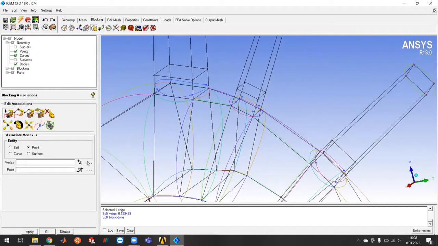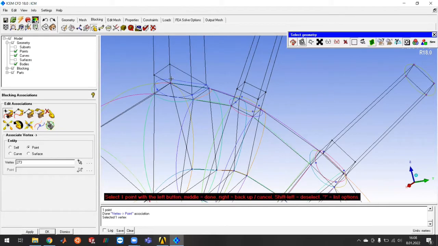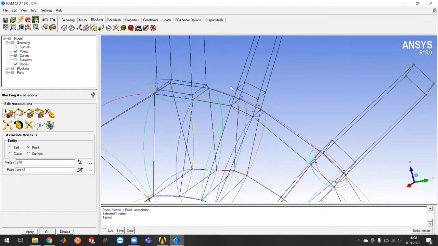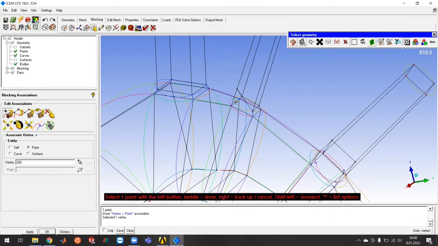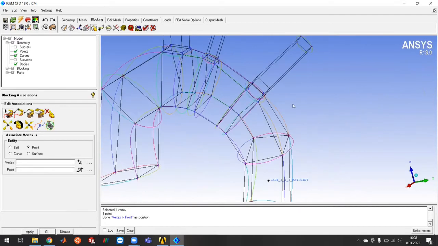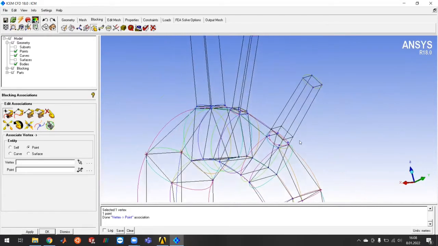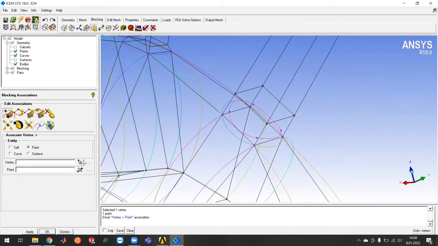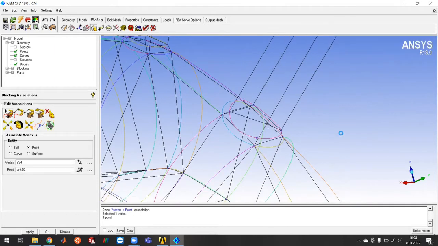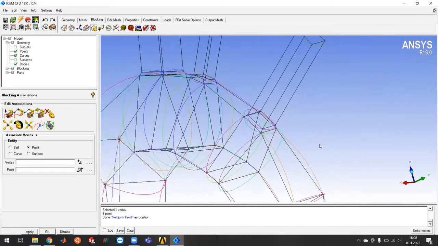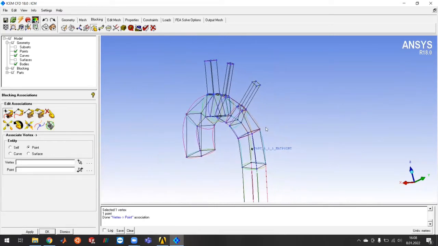And associate each vertex with the related point. And now we are done with the points association.